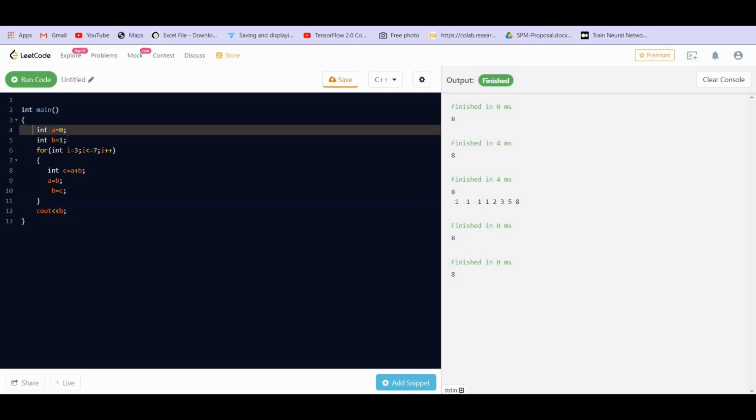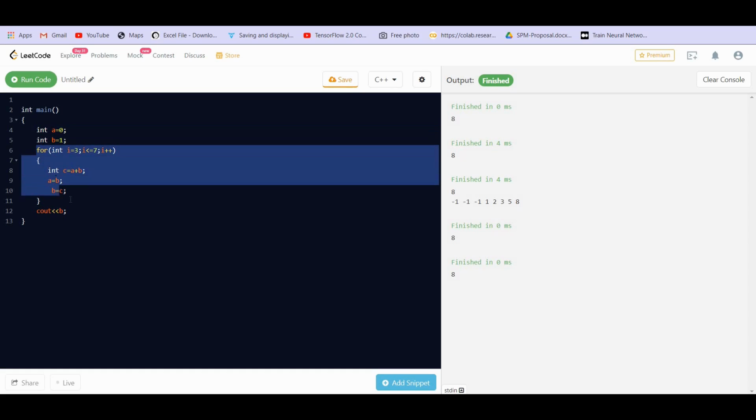So we saved a lot of space. From big O of n extra space, we made it a constant space solution. Although the time complexity is going to remain the same, the space complexity improved a lot. So this is what dynamic programming is. We are saving the values for the states which are already computed so that we don't have to compute them again.